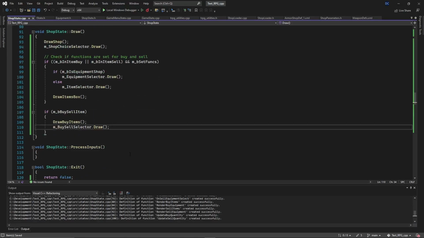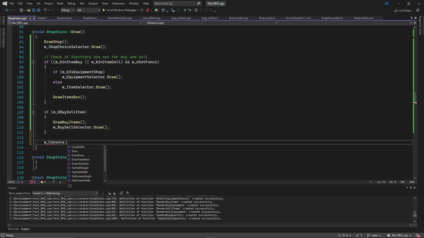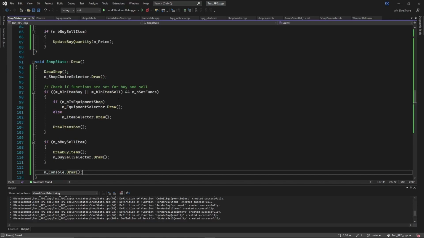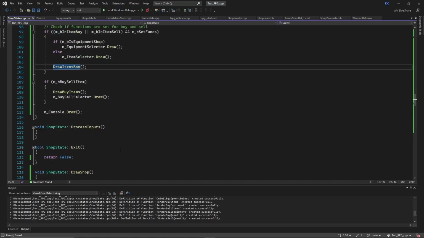L is my friend today for some reason. I keep pushing it. And last thing, but not least, is the console draw. Alright, so that's our draw function. It's pretty straightforward. We're going to still have to go into these. These are still empty, so it's not going to draw anything for us.